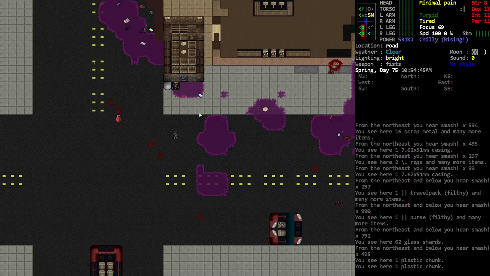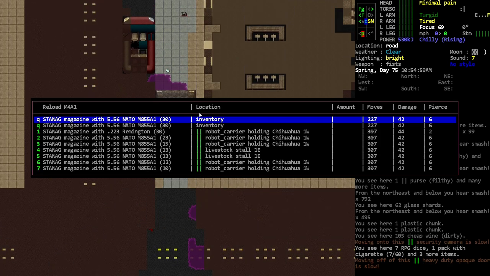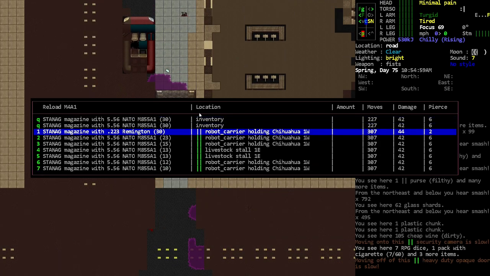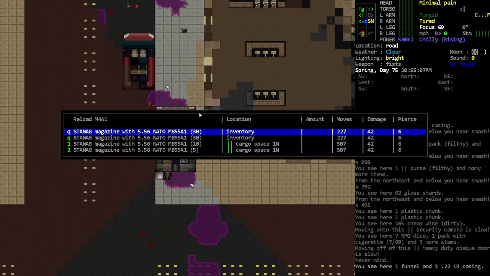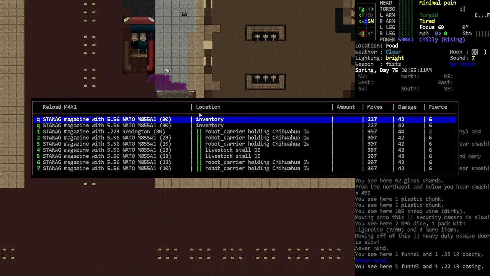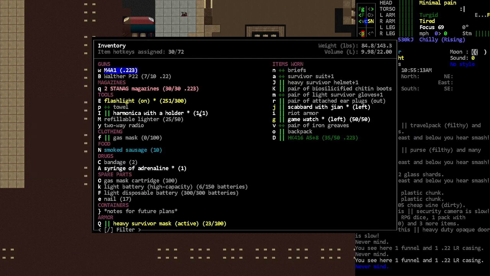Oh, we were gonna go to the stadium, the football field, right? And I did say I was gonna show you that. Let's see. Am I out of loose ammo for the gun? I think I might be out of loose ammo. That's kind of interesting. I've got tons of it in belts.